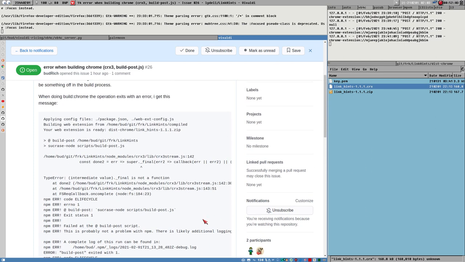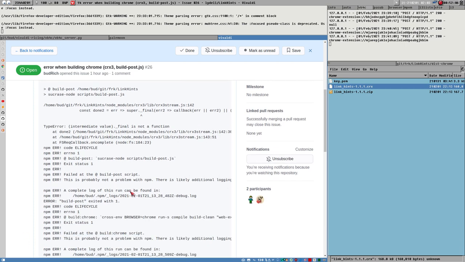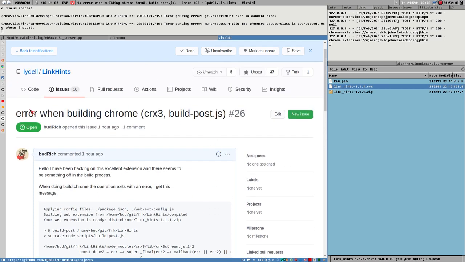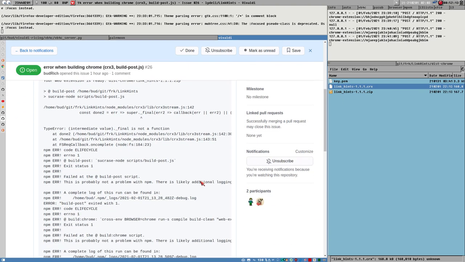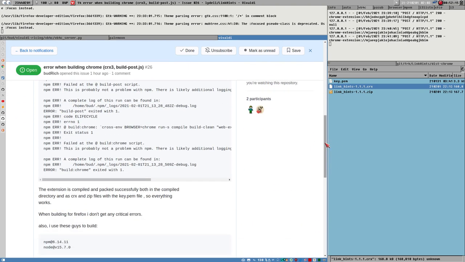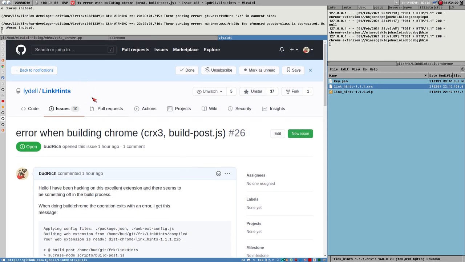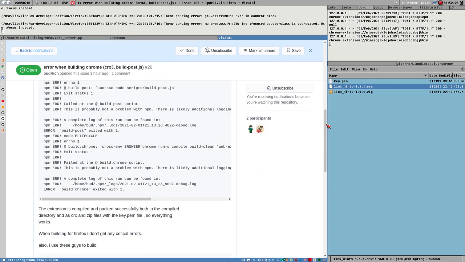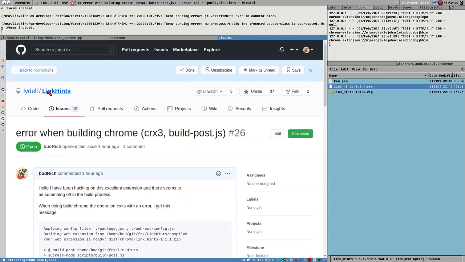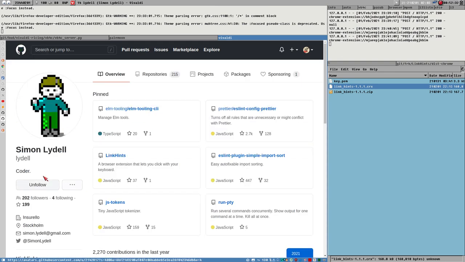I think it's because what's left to do is like building the homepage and stuff, or linking. So it will not affect the extension. And it fails in the CRX part here, which is when it creates this. But as we could see, it even works in Edge, so nothing is wrong with the actual build here. That's great news, Simon. And Simon Lidell here, by the way, is a coder from Stockholm City, Sweden. So this is also Swedish quality all over.